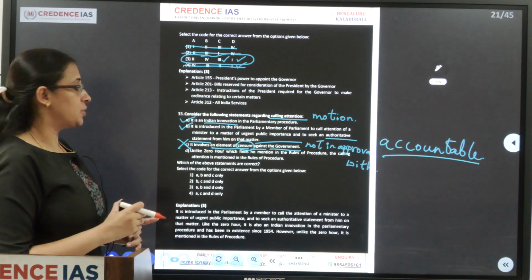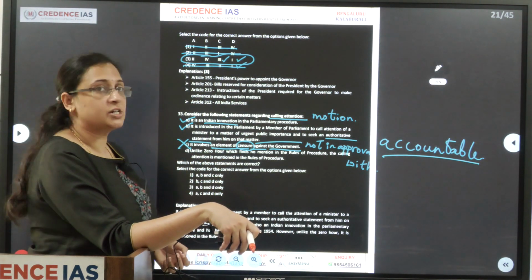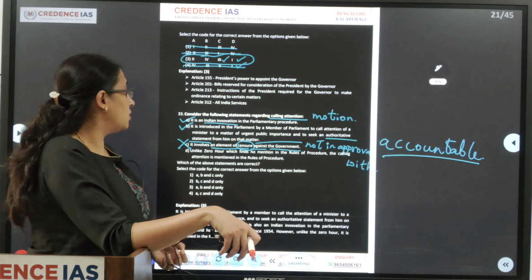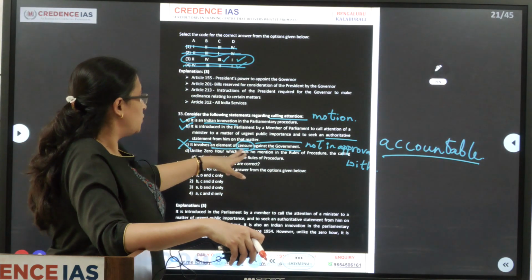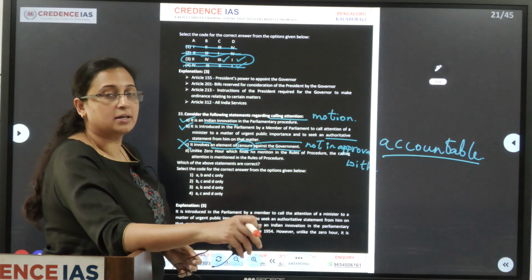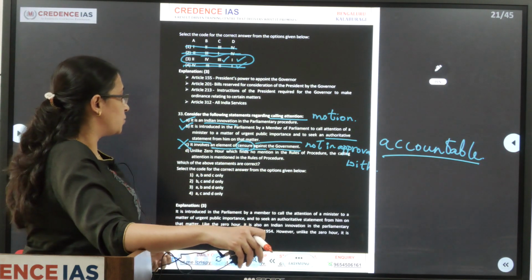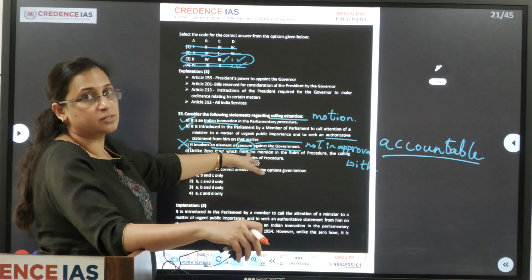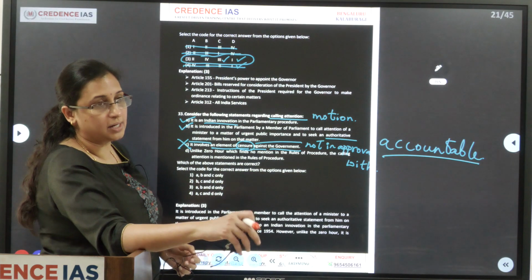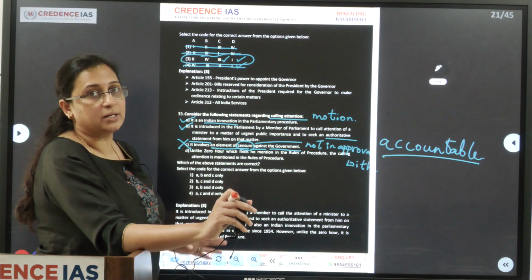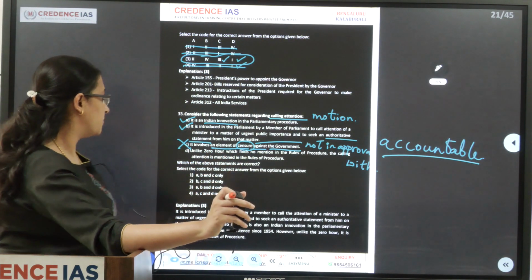It is usually the censure motion will be called, or a privilege motion, or a no confidence motion. In that case, there will be an element of censure against the particular minister or against the council of ministers. But in case of calling attention motion, there will be no such censure against the government. Just the MP calls the calling attention motion and the respective minister has to reply to the queries asked by the MP. So there will be no such element as censure.